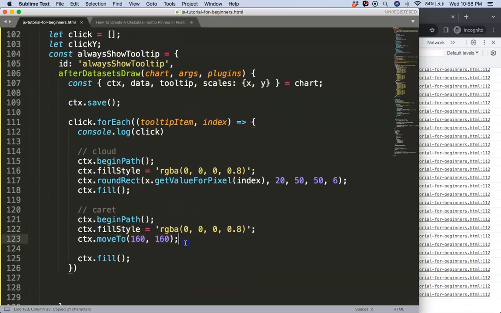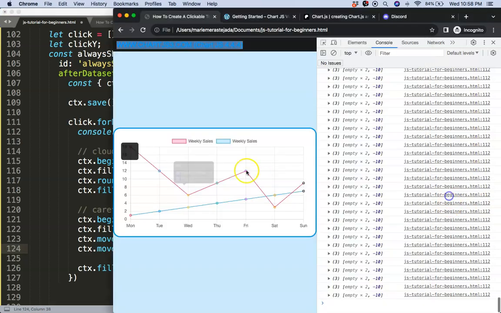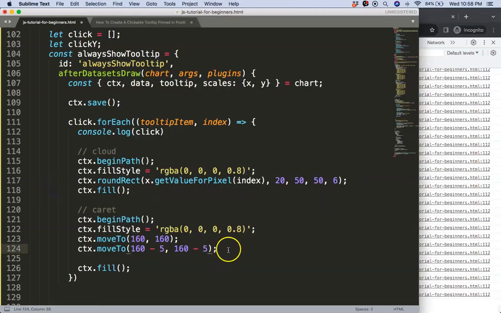So now I want to go up 5 pixels plus to the left 5 pixels. So what I can say here, officially, just -5. And this one, -5 as well. Why -5? On the Y scale, going up is the closest to 0, and going down is closest to whatever the height of the canvas is. So going up is going to 0, so we're deducting the value. That's what we're doing here. So we're going to say this, but not moveTo here, but lineTo. We're making a connecting line.